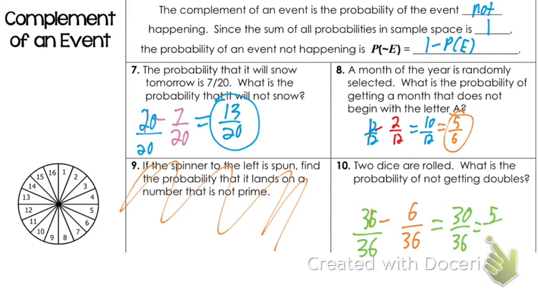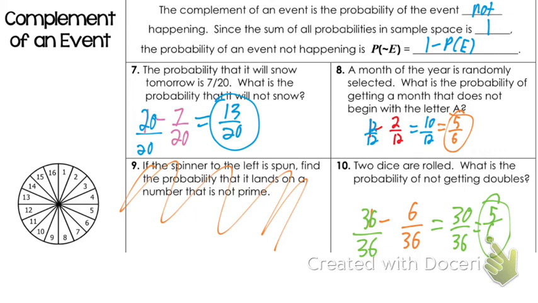How many times is it going to be 36? 5 out of 6. So what's the probability of not getting doubles? 5 out of 6. So if you roll the dice 6 times, how often should you see doubles? Are we done? 5 out of 6. Wait, let me say that again. I tricked you. If I roll the dice 6 times, how many times should I see doubles?